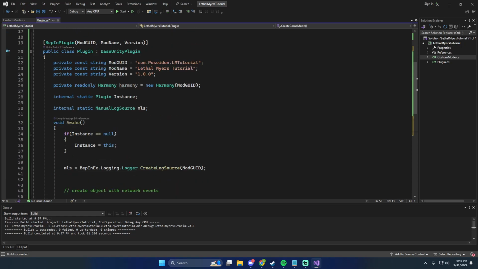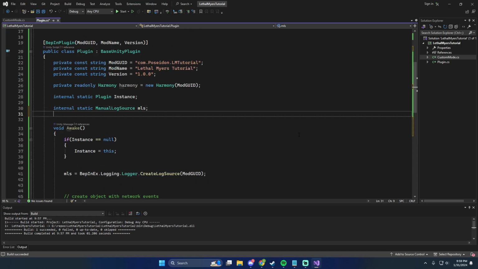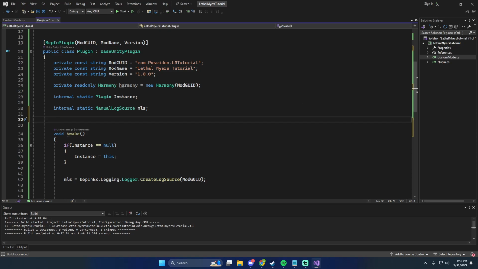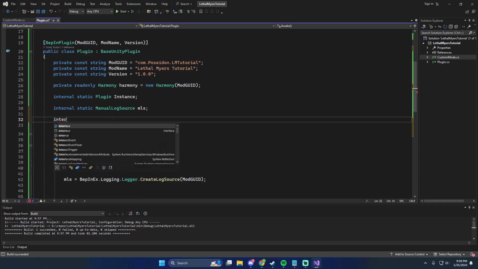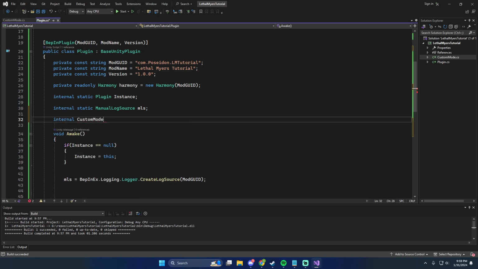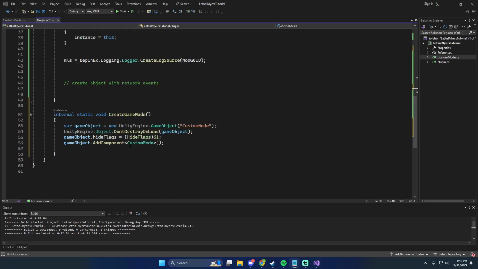So this creates it. We want a reference to it just in case for outside use. There's a couple reasons for it. There's an event that gets called that we're going to need an external reference for. So we'll just do an internal CustomMode, and it's called ActiveMode. And since we need it, it's through our instance. We have to reference our instance. So Plugin.instance.ActiveMode equals gameObject.GetComponent CustomMode.